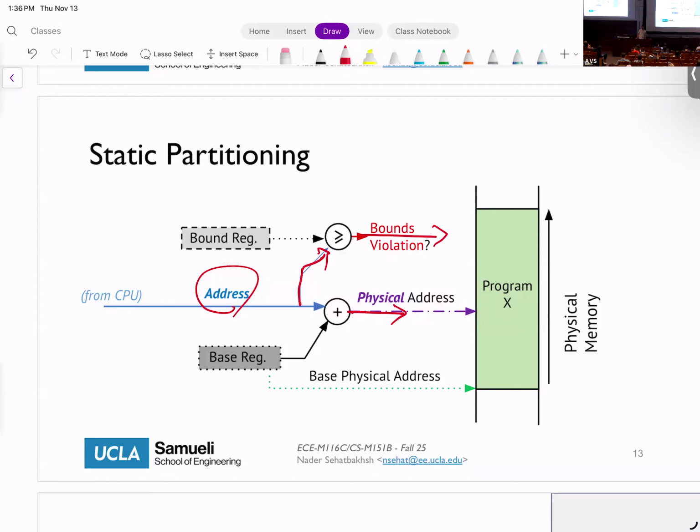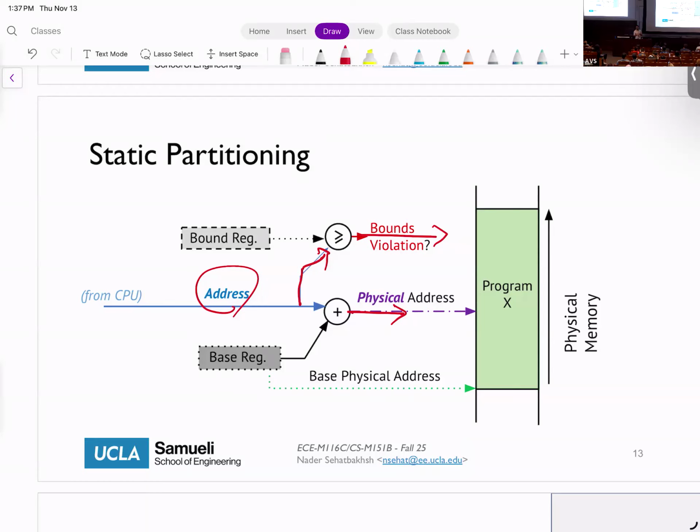What is a bound violation? It could be an exception. It could be an error. It could be a segmentation fault. There could be different things depending on what we have. If you have, for example, an operating system, this would be an exception and the operating system will handle it. If a system doesn't have an operating system, hardware will intervene and maybe reset the system and so on and so forth. But overall, this way we can make sure that we have these two very important things in any program.